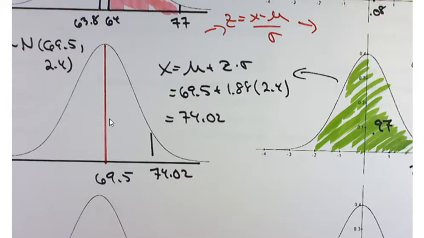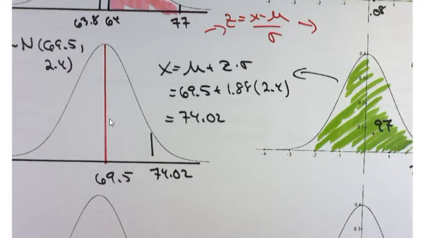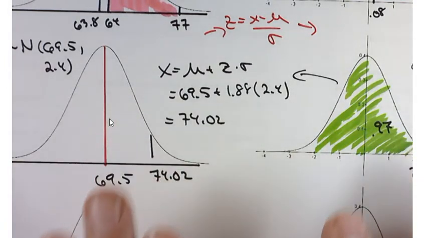Interestingly enough, I have a female colleague who is 74 inches tall. She's really tall. And we'll do a little problem on figuring out just how rare that is for a lady to be that tall. Okay. Let's try one more destandardizing one. Any thoughts on this one before I give you one last one?